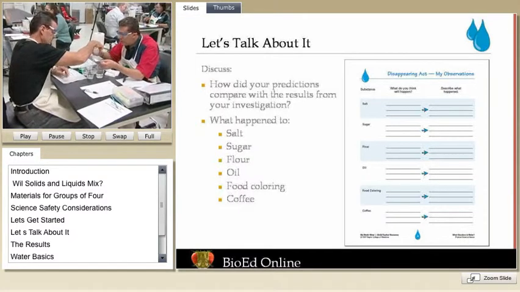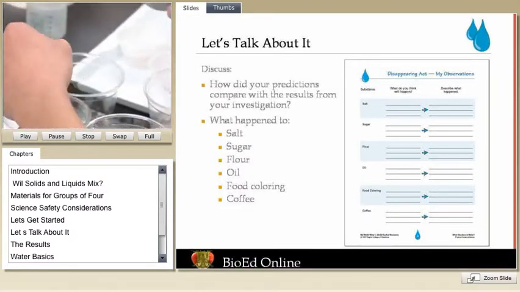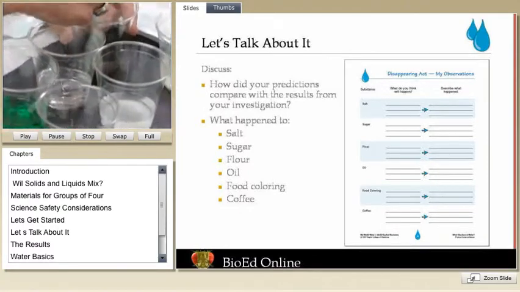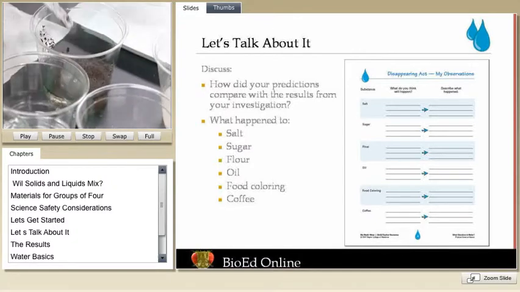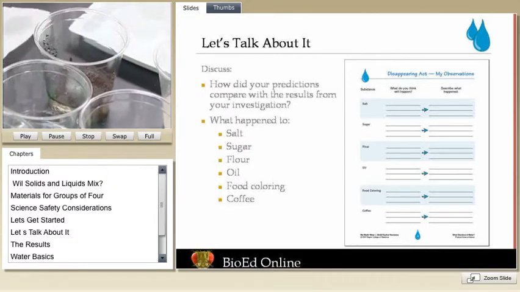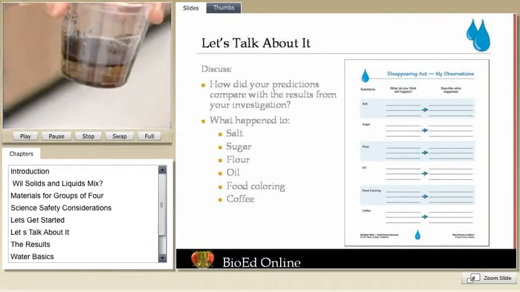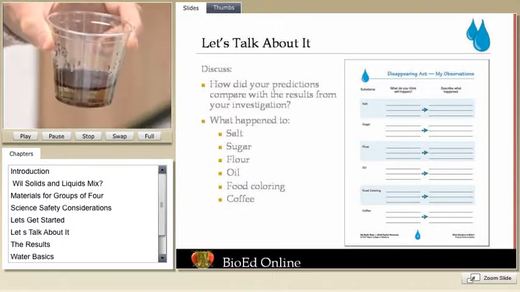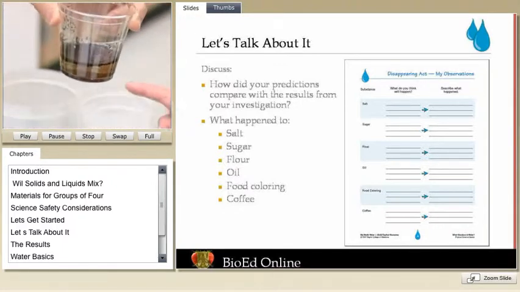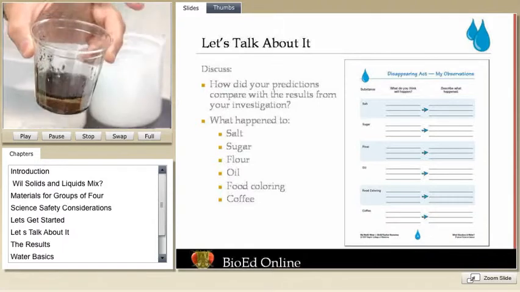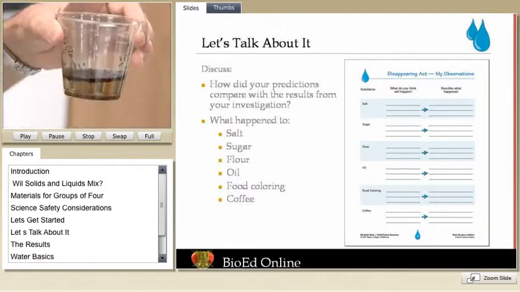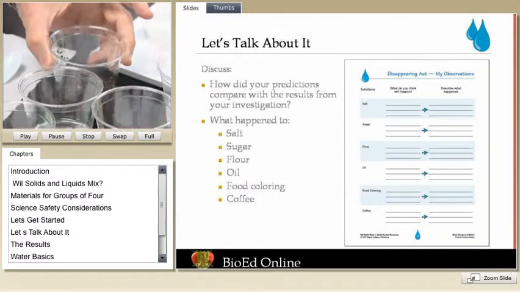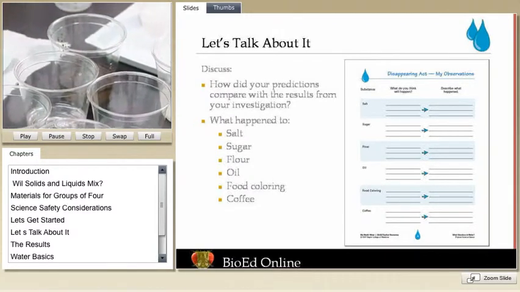Okay, now I think they're going to test another substance. It looks like this time they're going to be testing coffee. This is not coffee grounds. It is ground coffee. But they did not know this in the beginning. It looked more like instant coffee, so many of them predicted that it would dissolve. Instead, what you're seeing is some dissolving. There's a little bit of change in the color, but much of the coffee bean, the ground bean, is still floating on top. This was a surprise for many of them. And we also want to mention that they tested salt and sugar earlier, and as we know, salt and sugar dissolve very easily in water.